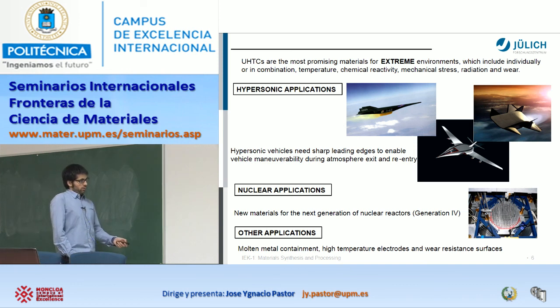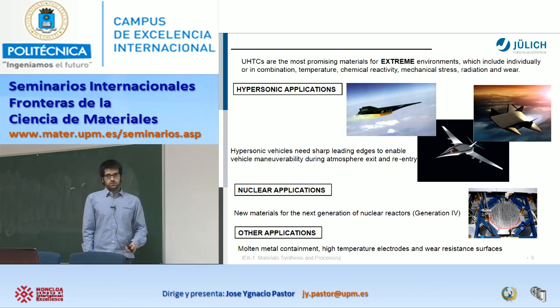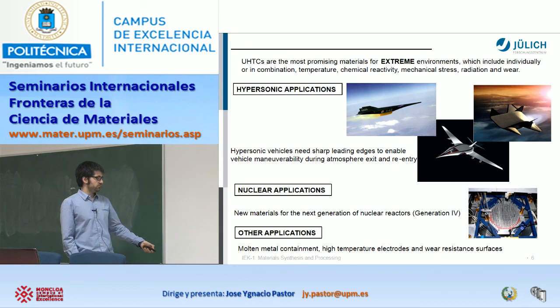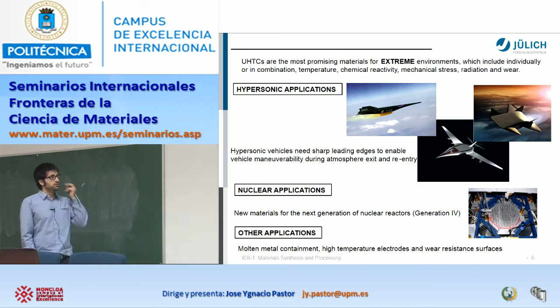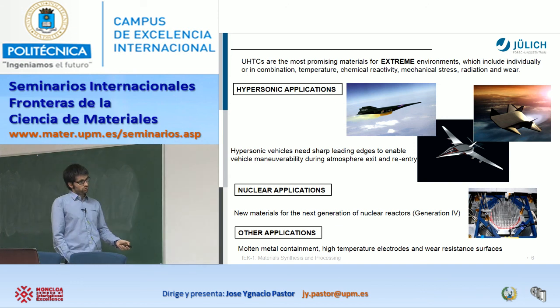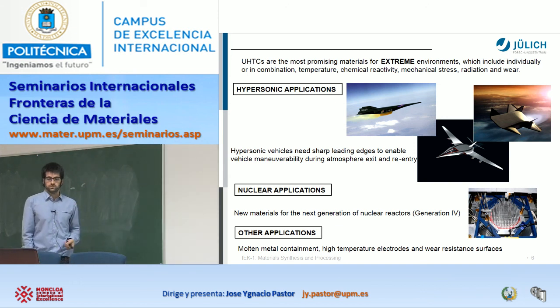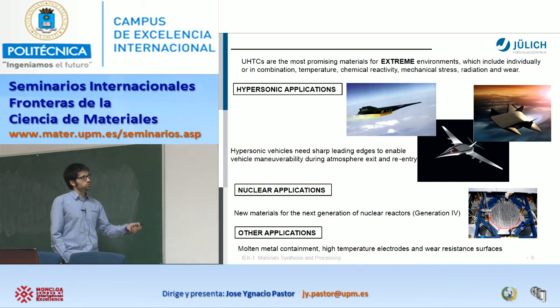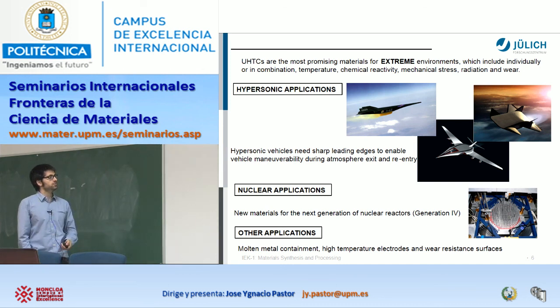And of course, other applications, always when we talk about materials that can resist high temperature and whose reactivity is low, as usual, to contain molten metals, or for high temperature electrodes. The wear or tribological properties of this material are also good for some coatings to protect materials. But in general, these two fields are the most promising. Okay.